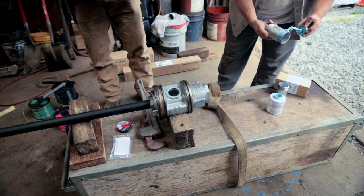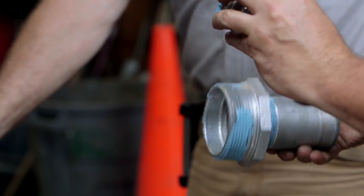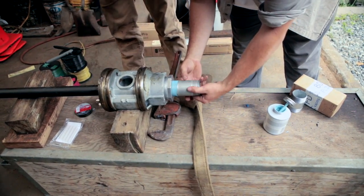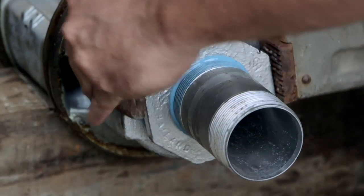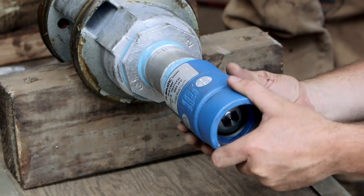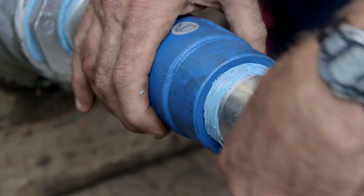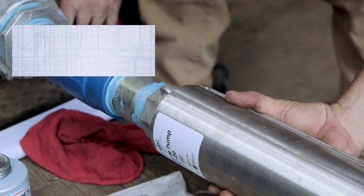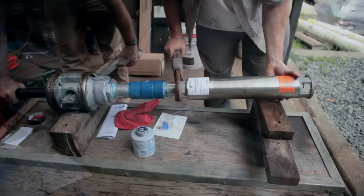Remove the factory-supplied drop pipe and apply a generous layer of joint compound to the threads. Note that the drop pipe is not secured to the spool assembly from the factory. Cover all threaded connections with a generous layer of pipe joint compound to ensure a watertight seal, and use a wrench to securely fasten all connections. Attach the check valve to the bottom of the drop pipe, then attach a pipe nipple to the bottom of the check valve. To prevent cross-threading, spin the submersible pump counter-clockwise until the threads seat, then tighten.